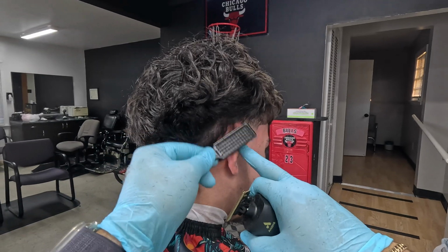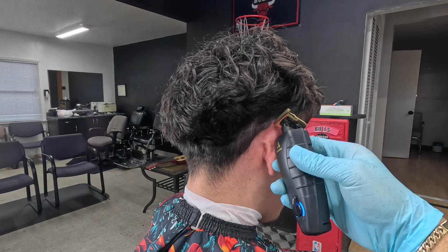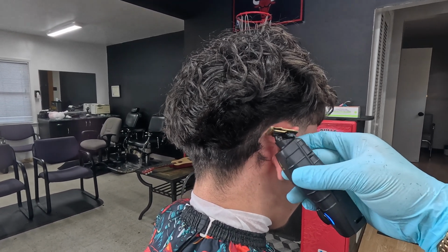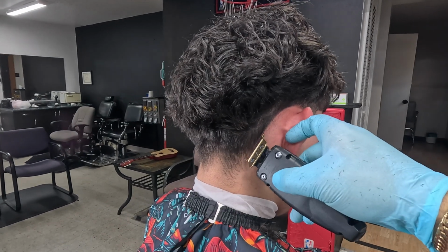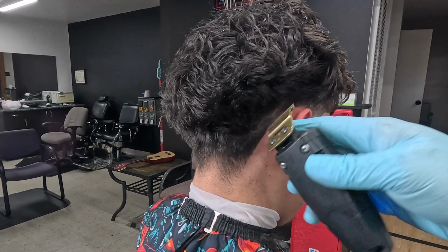Use the center of your trimmer for any shape up. Creating an arch is going to be your best option. When it comes down to a straight line, of course you want to use the majority of your blade, and in this area where the neck can be very sensitive, you want to make sure to apply light pressure.